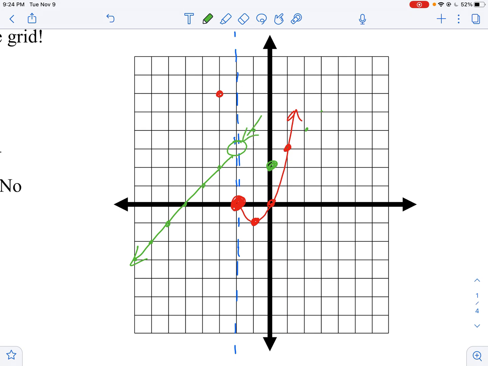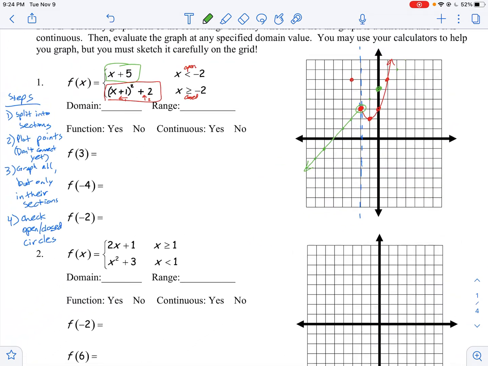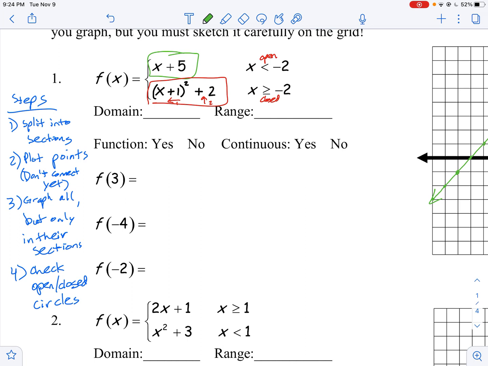So open circle, filled in circle at the border there. It just happens that these two functions meet at that particular point. And so the border's kind of whatever there. The line is open, the quadratic is filled in. They just happen to be connected. And so, yeah, that's how you graph a piecewise function. That's it. So really, you're graphing all of the parts to it, and then you just connect up the dots in the sections that it says.